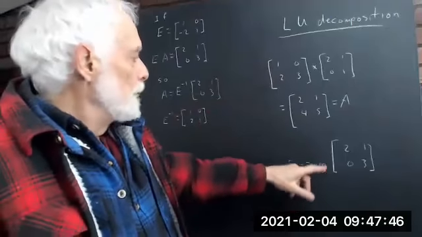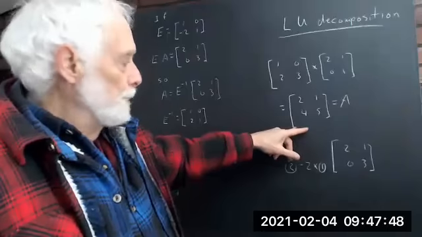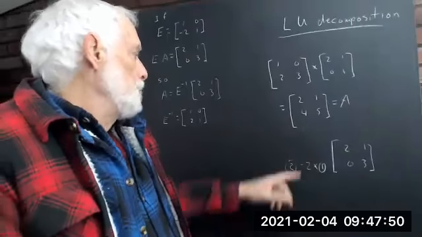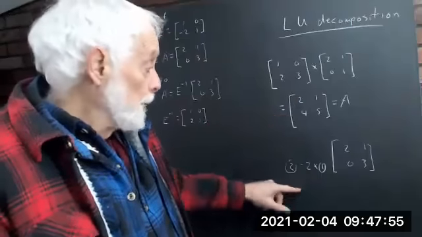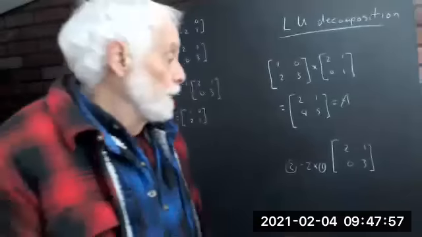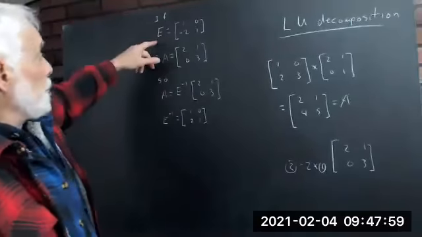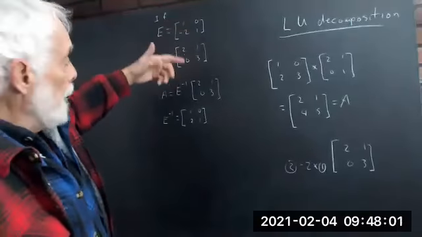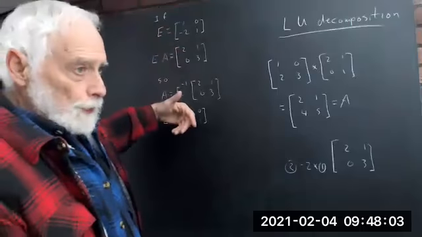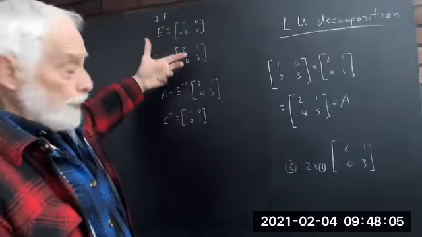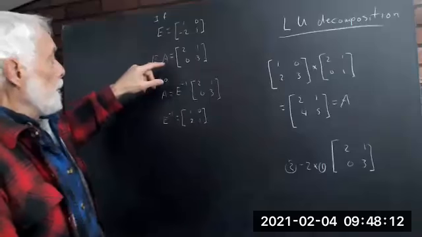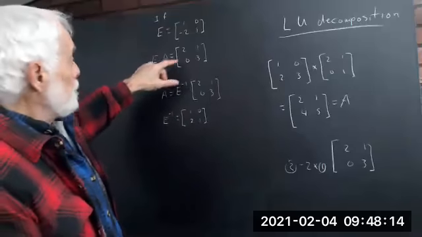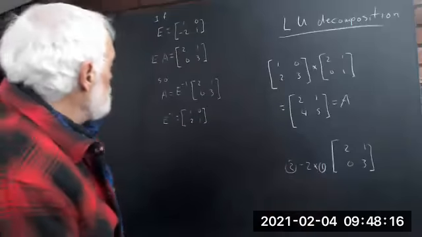As we saw, this matrix, if we reduce it by subtracting 2 times the first row from the second, we get this upper triangular matrix. The elementary matrix that does that is the matrix that subtracts 2 times the first row from the second from the identity. And we saw that last time. So there it is, so that if we multiply the elementary matrix by A, we get this matrix.